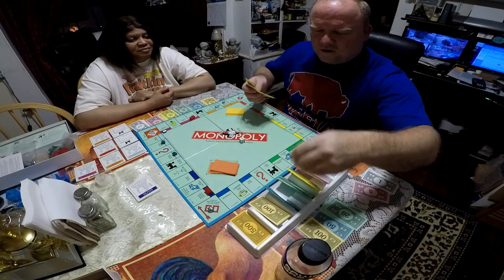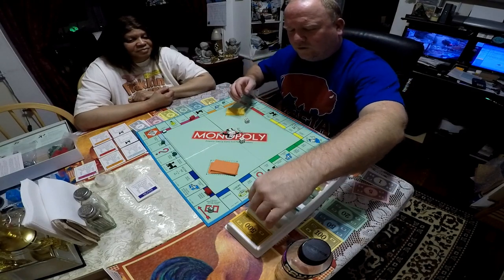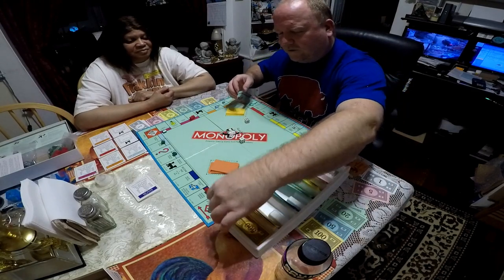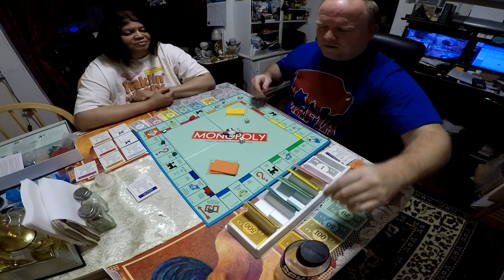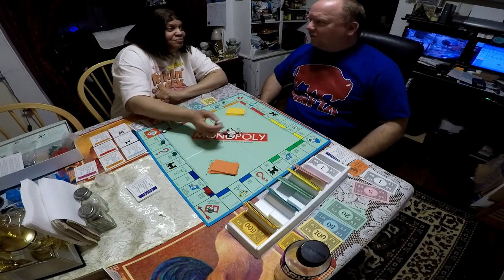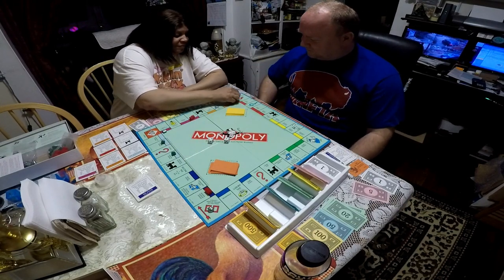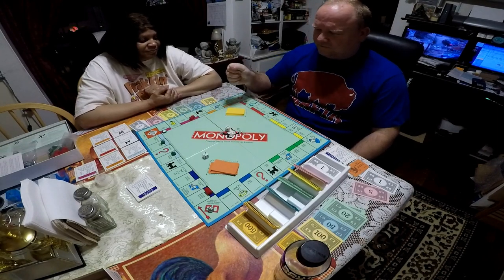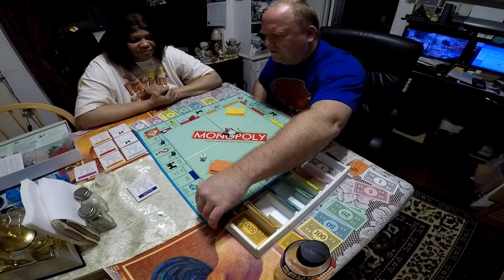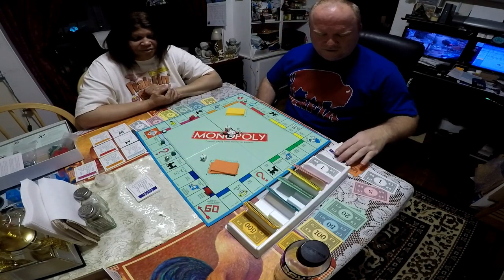1, 2, 3, 4, 5, 6, 7, 8, 9, 10. That'll work. Because we're kind of low on hundreds here, so we'll do that, and then I'll get 2 of these. Yep. Move up in the world. Kentucky? No, I won't. Just checking on my property.